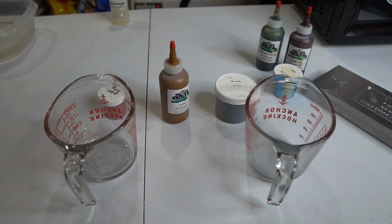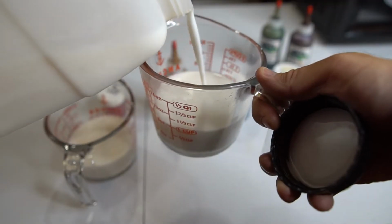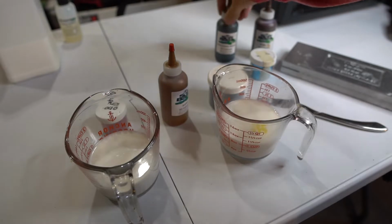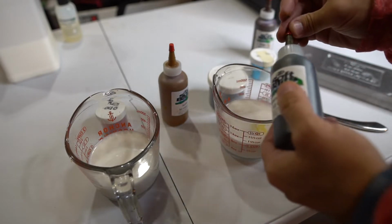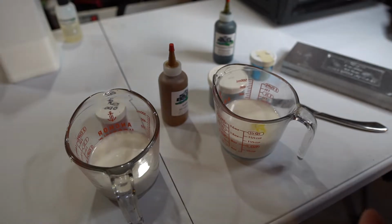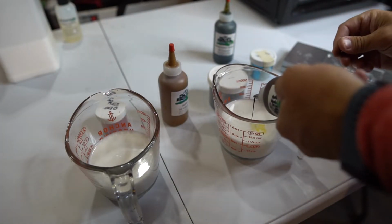So we're going to go with a cup of plastic in each of our measuring cups. And then we're going to add our colorants, and we're going to start to heat it up. So this cup here is going to be our top color. So we're going to take some watermelon brown and give it a handful of drops. We want the top to be really dark, so I'm not going to go too liberal with the amount of X2 colorant. Then I'm going to add some motor oil.